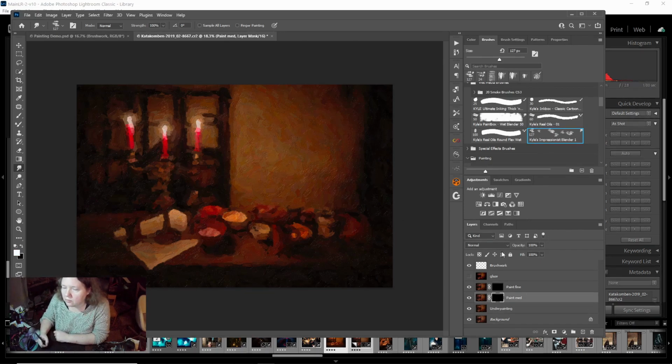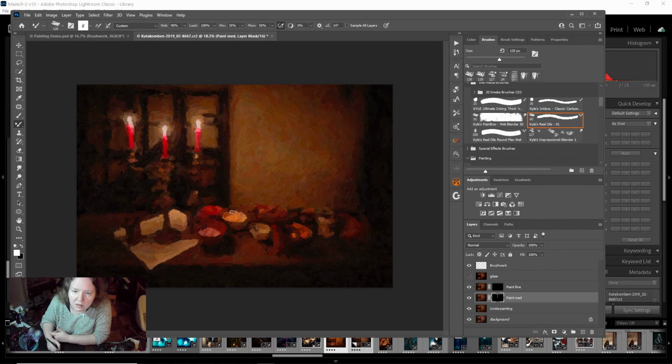Okay, and then we go to the medium level and get on the layer mask. You are not painting on the layer, you are painting on the layer mask. And let's grab the real oils. This is technically a mixer brush, but as long as you're painting on the layer mask, it doesn't make that big a difference. Oh, and the other thing is, I like to keep my flow down around 30 to 50% most of the time, depending on the brush. And you just start stumbling in where you want more detail.